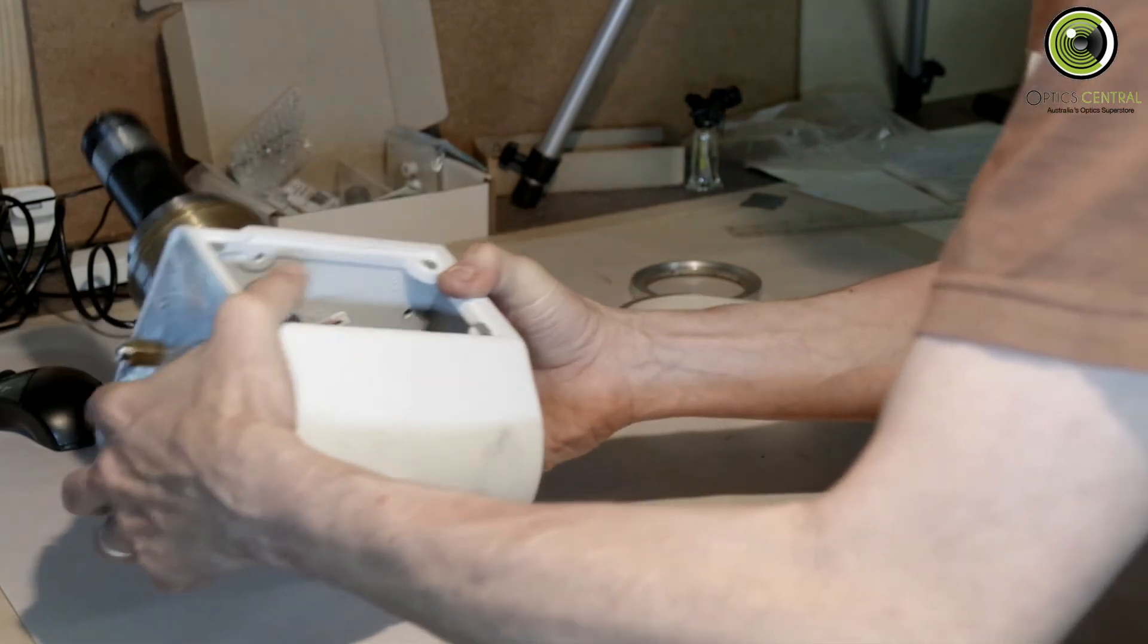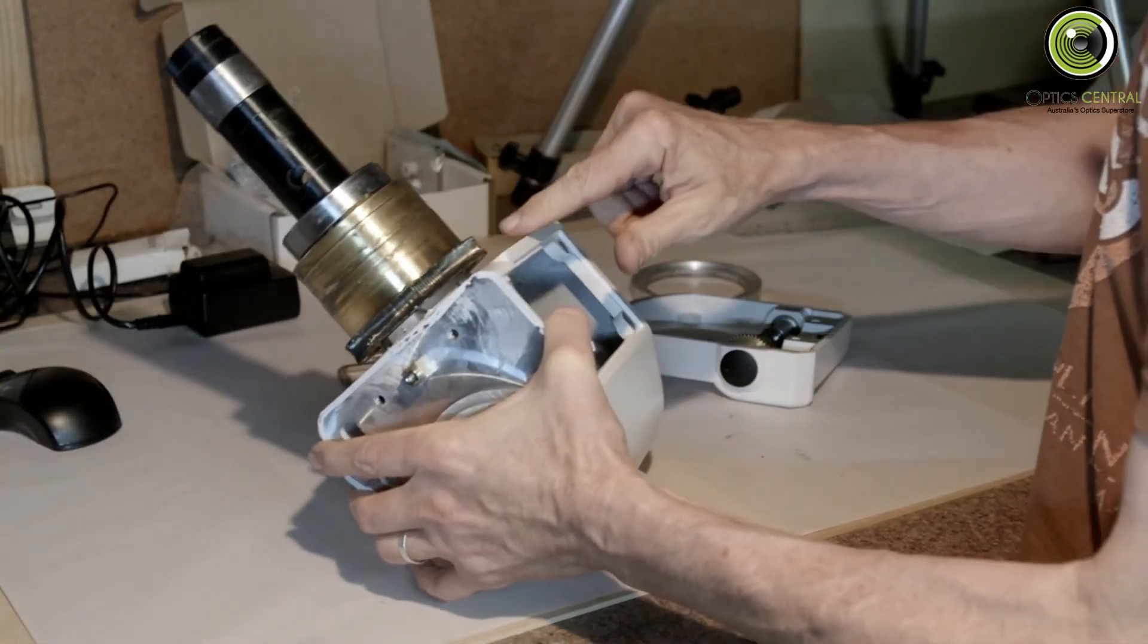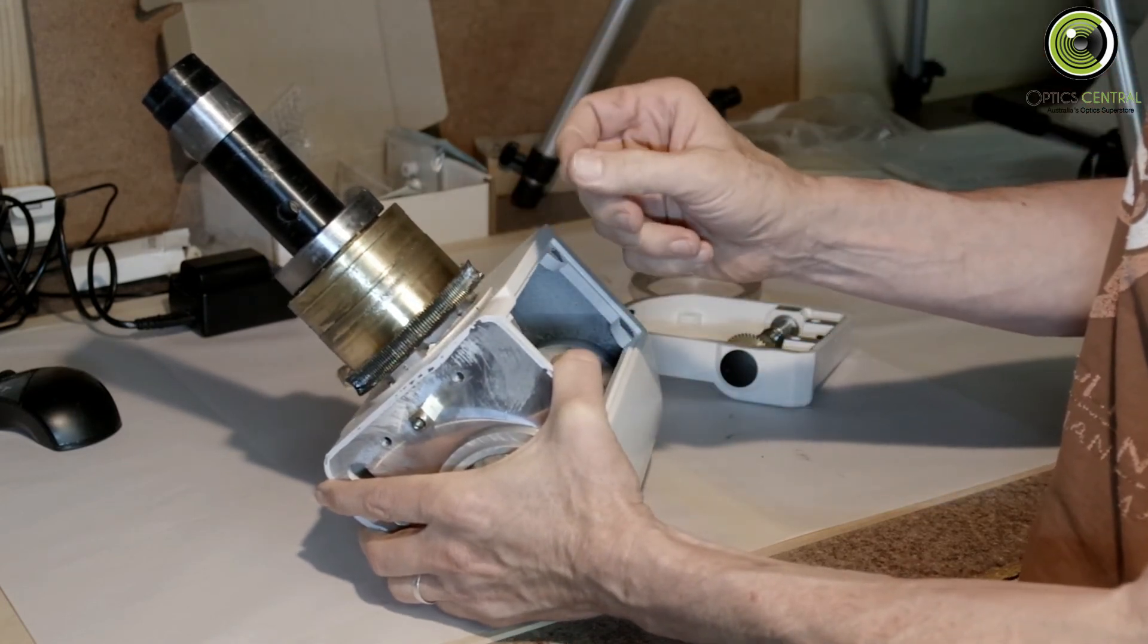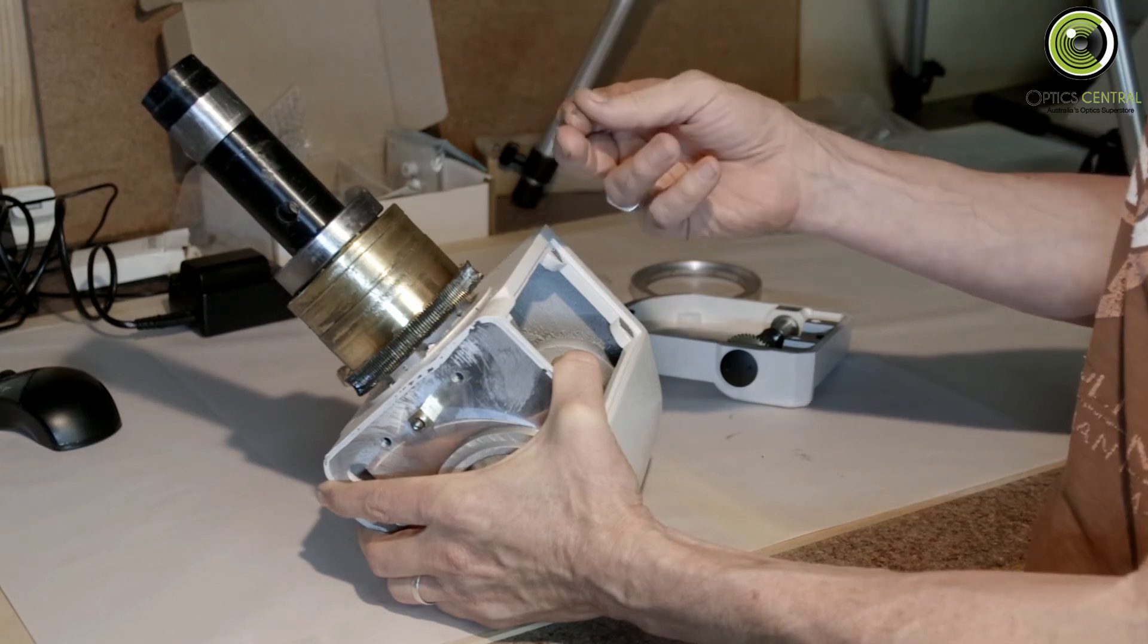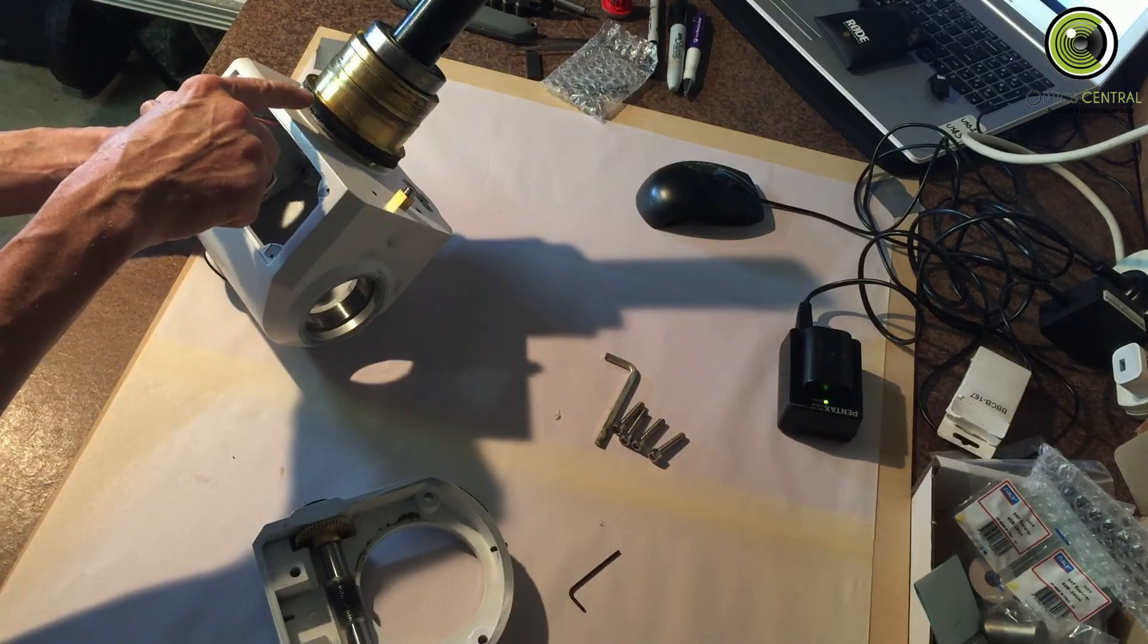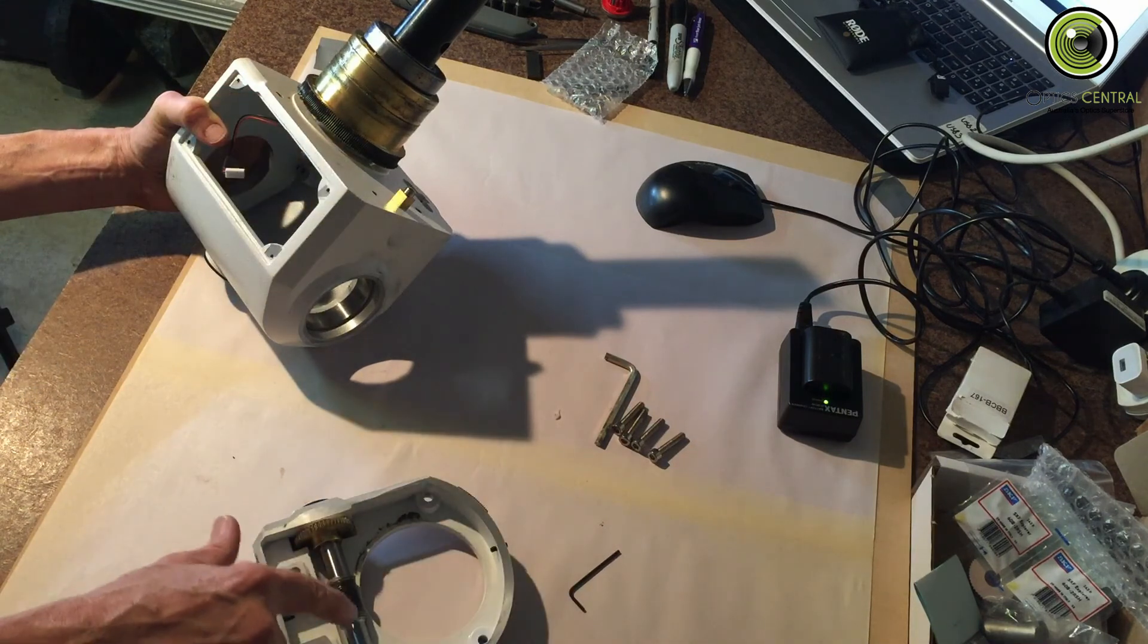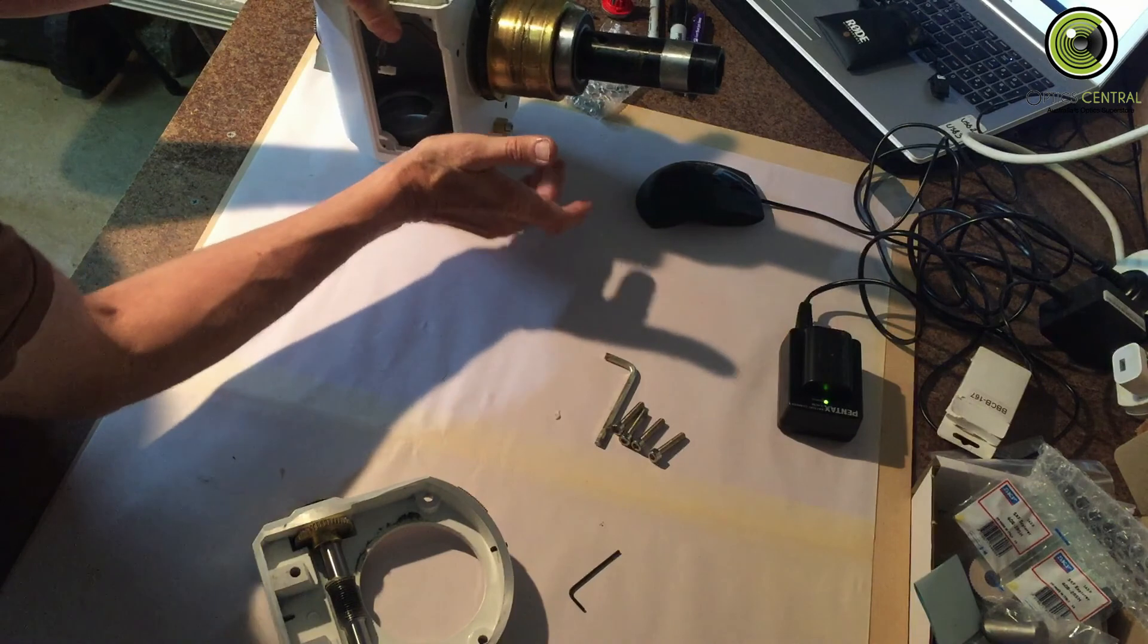What I'll do is I'll bag that carefully. I intend to replace all of the grease, because you can see the grease here doesn't feel gritty, but it won't be very long before it gets gritty. And I'll replace the grease on the bearing, the brass wheel here, and the worm drive. But I'll do that probably when the camera's not watching.